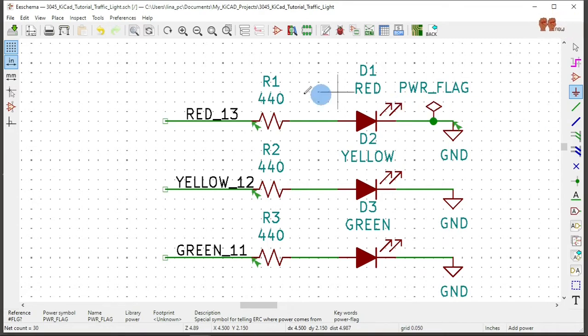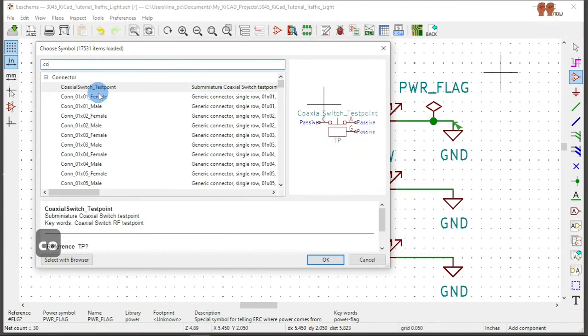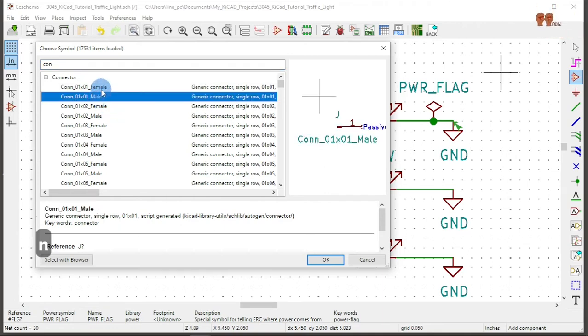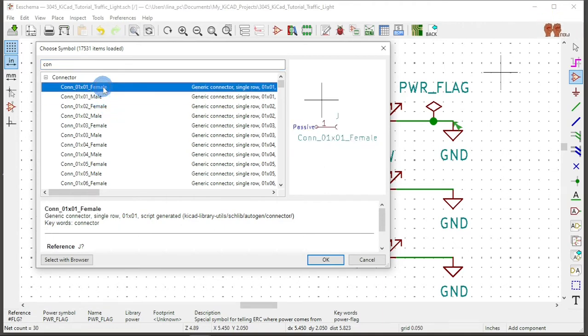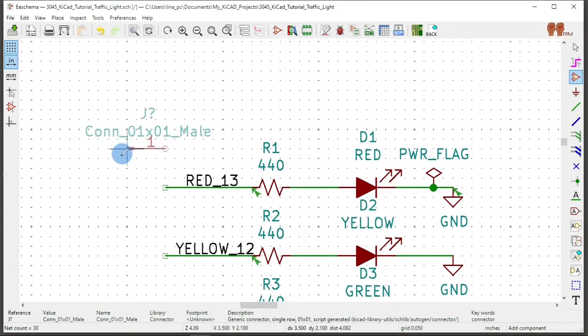Okay, so this we are going to use, put another one in here, and I see it's a connector on.